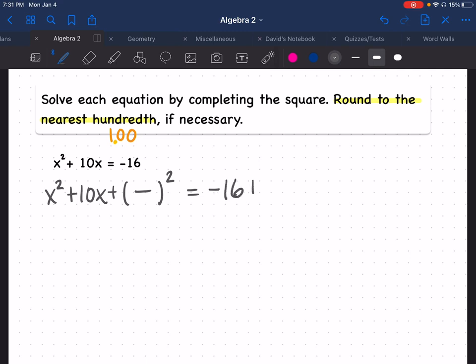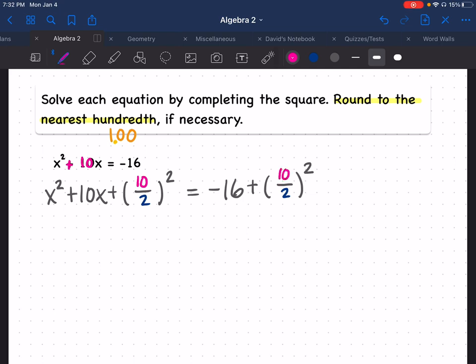And if I remember from when we learned how to solve equations, if I add the same thing to both sides, I'm not changing my equation. So there we go. I've added what I can of the fraction so far. I do have to come back and say, what's my b term? Well, here's my b term right here. So the 10's going on top, the 10's going on top.